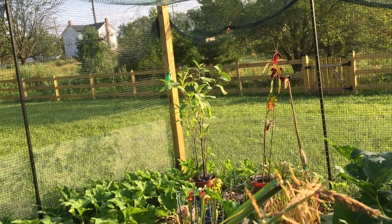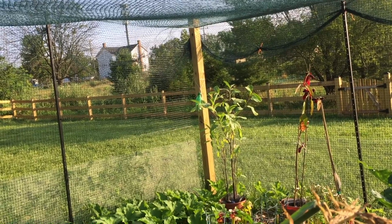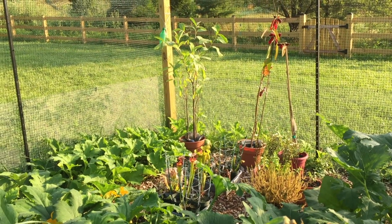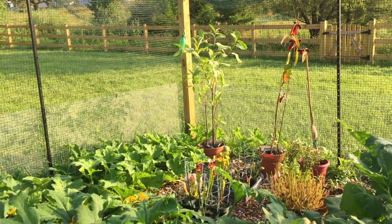So the cinnamon sprouted some leaves too, and then the sugar apple still looks okay. Casualties on the carnivorous plant side, that leuco still looks bad. A couple of those Venus flytraps definitely look dead, and my green miner, RIP.